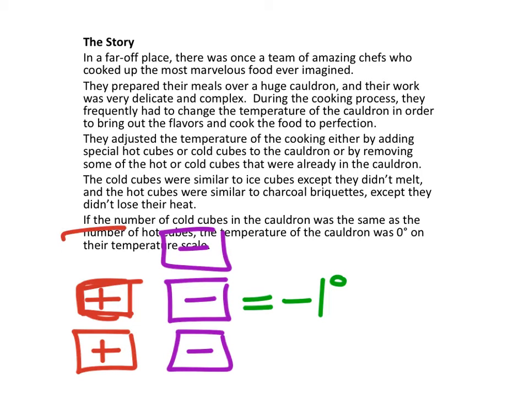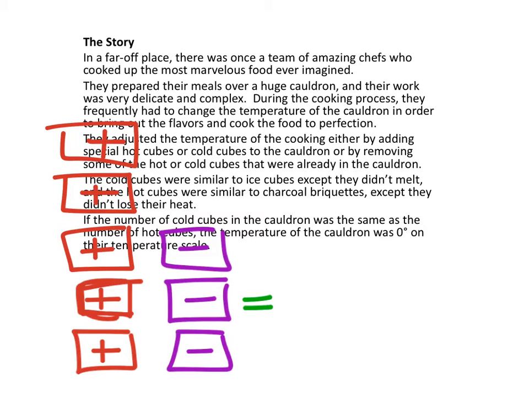So let's change the situation a little bit. We'll look at other examples, you guys. But let's say that there were something like this, right? So now, again, for me, they're all representing 1 degree. But now this isn't -1 degree anymore. Let's say we got 5 of these hot cubes, and we got 3 of the cold cubes, so it's no longer negative 1 degree, right? Now there's 2 extra hot cubes in there, so now it's a positive. If you want to show the positive, that's fine. It's just most mathematicians are lazy enough that they don't. But you're welcome to if you'd like, okay?